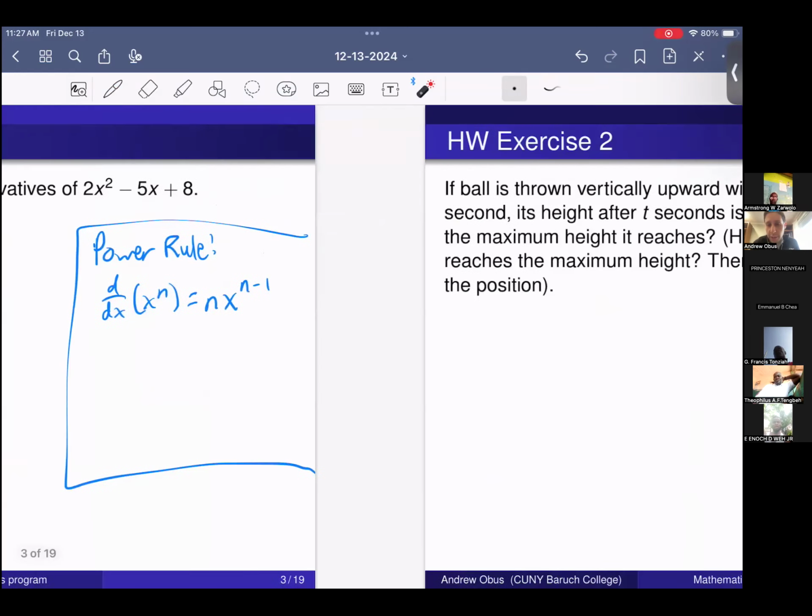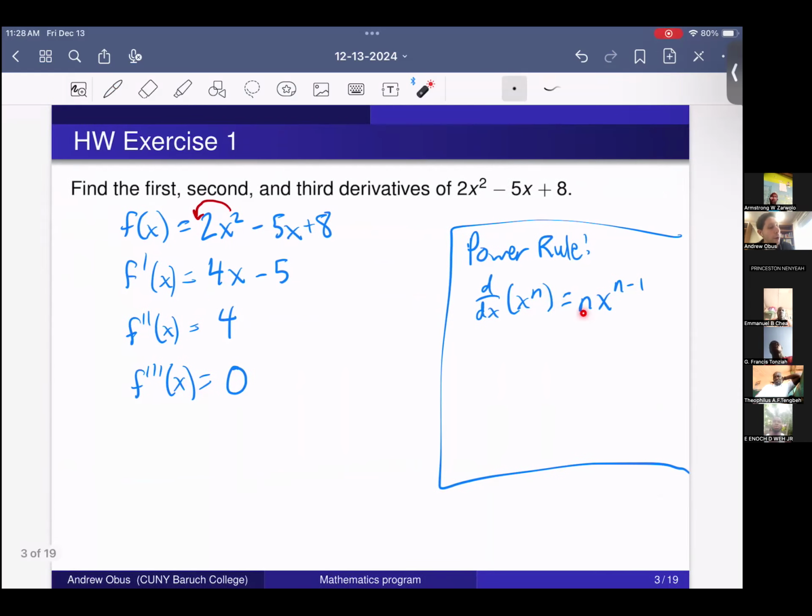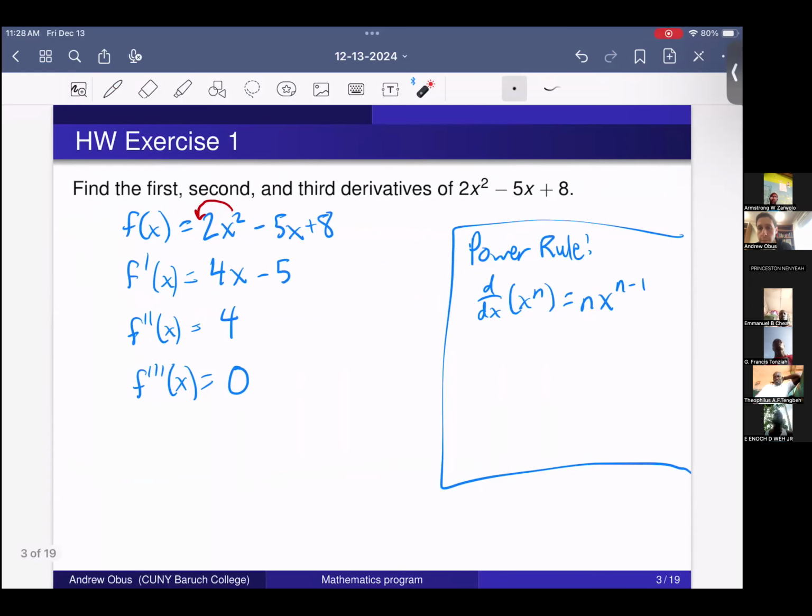Yes, Enoch? Last time you talked about proving the derivative if you have the function x raised to the power n, to prove it has the derivative n times x raised to the power n minus 1. I actually did it, but I'm not at my house now. I came somewhere, so I left my assignment and the proof there. I did it, I also submitted my assignment, but for 4 days now I'm not at my house. Okay, so whenever you get back to your house, you can send it to me.